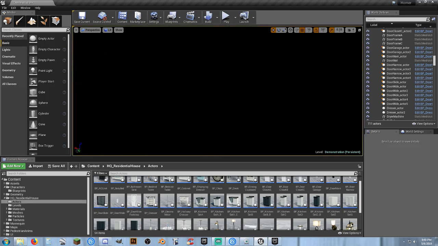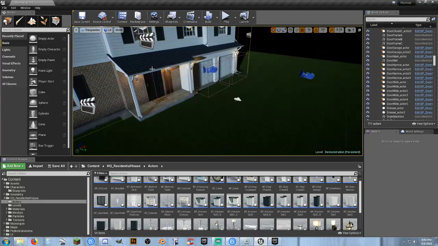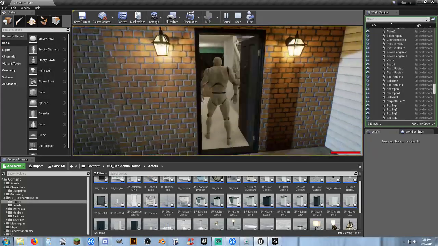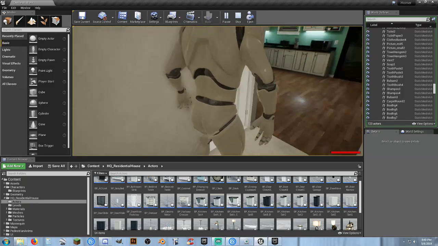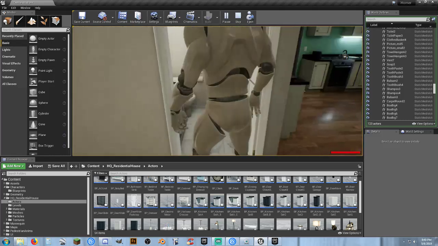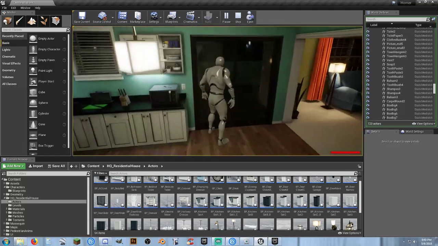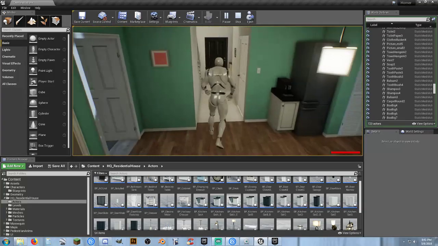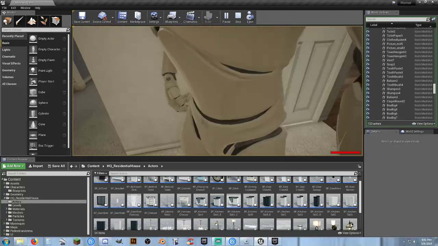there is no player start. So, let's actually put one in outside. See what happens. Alright, so we're outside. Come over here. Press E and the door opens. Okay, that's nice. And it automatically closes. Okay. We can't go in there because we're too big. And it doesn't appear that the sliding door works. Okay, no problem. That one doesn't work. We know we can't go through there.